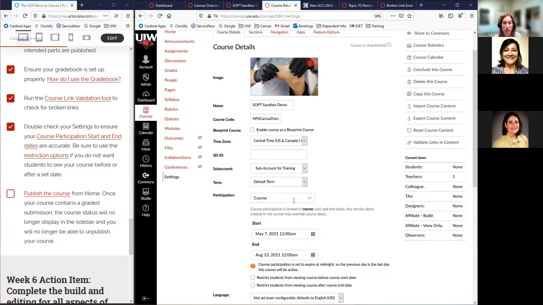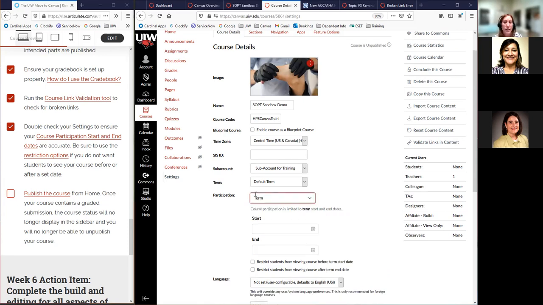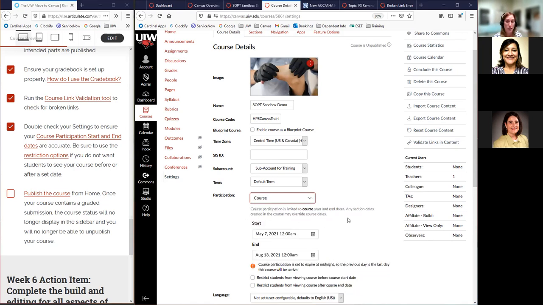So first thing you're going to notice is you're going to go into a course, and by default, it's going to say term and it's going to be empty. This is pulling from the very standard UIW term dates. And being that everyone here is health professions, those are hardly ever, in my experience, which isn't very long, going to apply to you. So you're going to need to change this and select course.